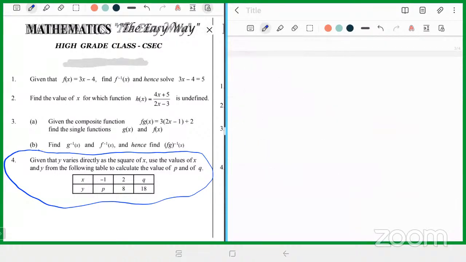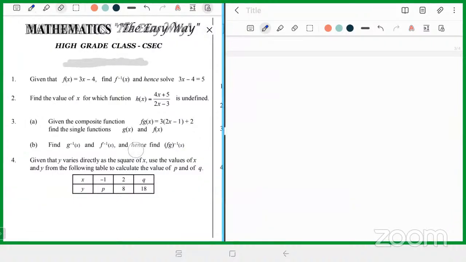All right, so this question says, it is given that y varies directly as the square of x. So this is the important statement right here. This is the variation statement. Firstly, the key word here is directly. And the variables are y, and the square of x is x squared. So the variables that are directly related to each other from this statement are y and x squared, a direct variation.